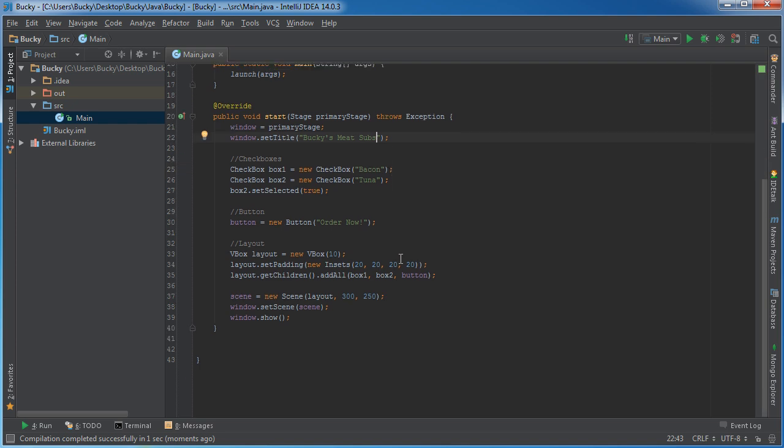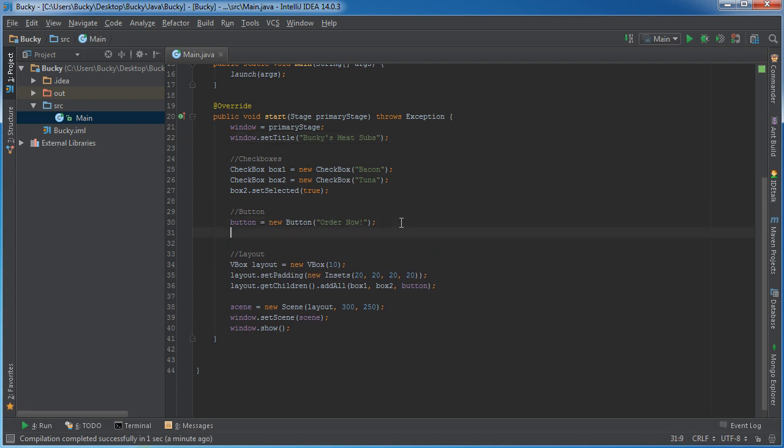Just meat. What if someone called a sub restaurant and you're like, what would you like on your sub? And they just like, do you guys have any meat? Yeah. Okay, I'll just have a meat sub, please. That's stupid. What am I talking about in this tutorial? Alright, meat sub. Meat sub. Where do I come up with this stuff?